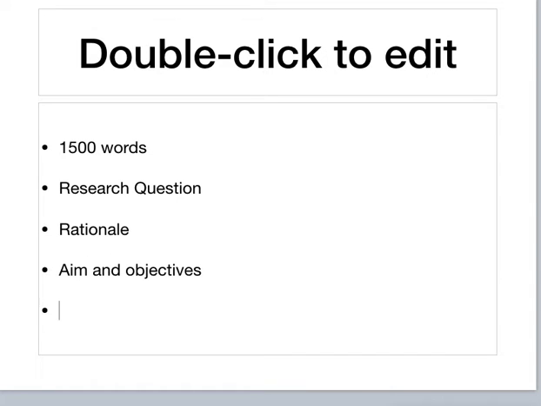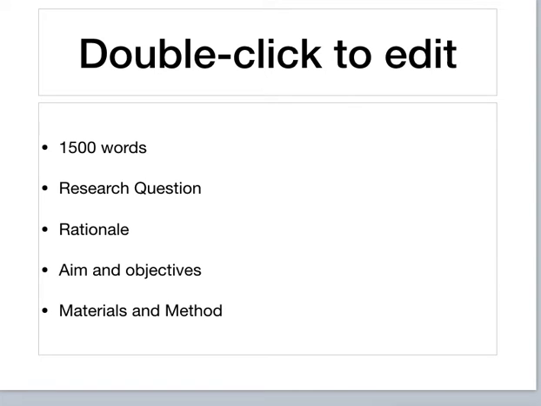And next is methodology. We call it materials and methods. There are different types of research projects. Some are systematic reviews, some are just secondary literature, some are primary, clinical, laboratory. That's the sort of methodology. So depending on your question, you are going to do qualitative research or quantitative research. What type of research are you going to do? It all depends on your research question. Depending on your research question, you will do a clinical trial or you will do a systematic review. So you have to decide this.